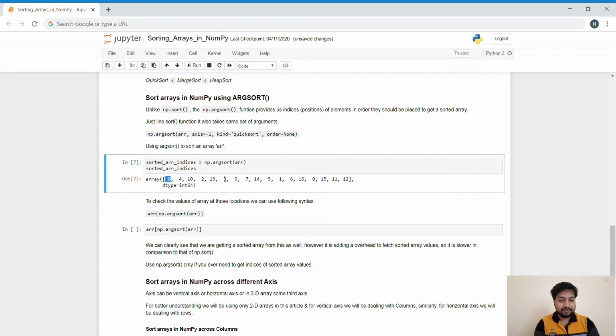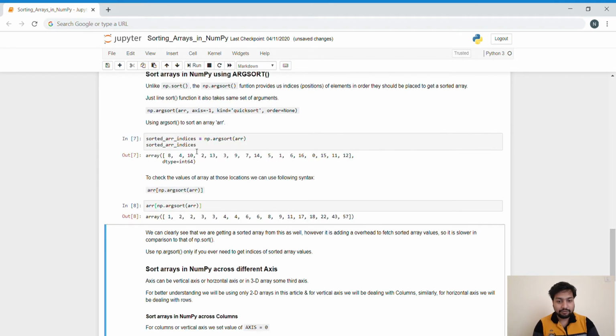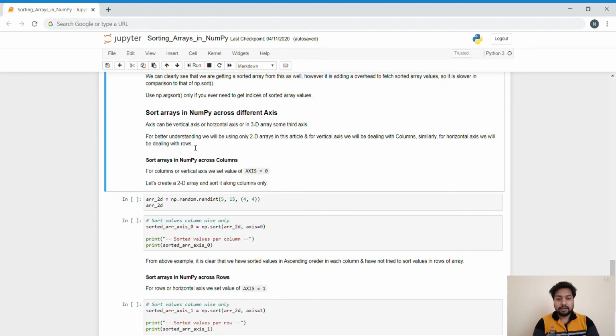So that's how it is working. Now to understand it better, let's print the values corresponding to those indices, and these are the values for them. So you can clearly see that argsort is also sorting the array. The only difference over here is instead of getting the values, we are getting the indices or the position of those sorted values.